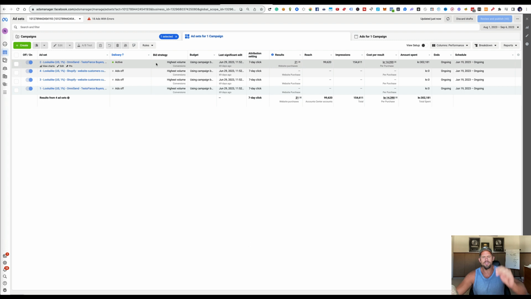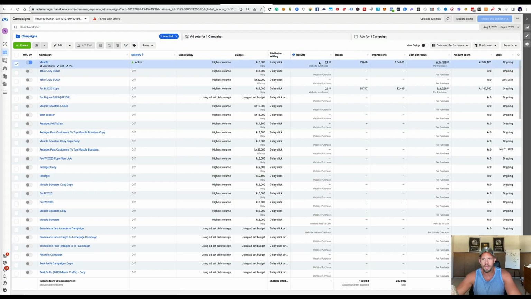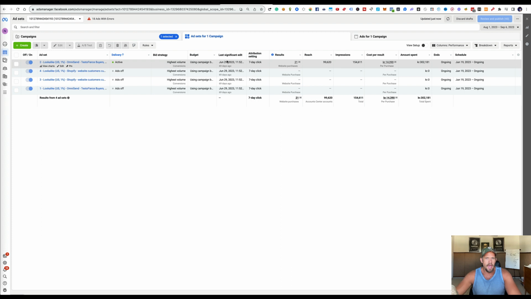Essentially, what it allows you to do is have a little bit more control. Right? So let's say hypothetically that this number isn't perfectly accurate. Let's say we launch this and we have a few different ad sets and one says 5 sales and one says 2, but it's actually 3 and 3, which does happen very often. The ad set with 5 sales, according to Facebook, is going to get more of the budget, even though it doesn't necessarily have 5 sales.